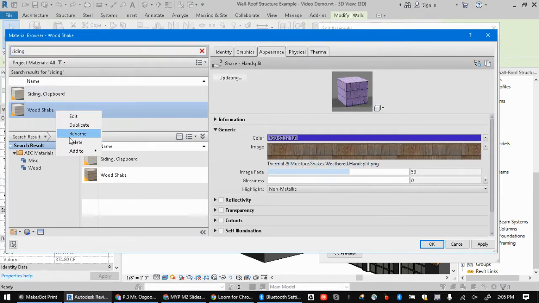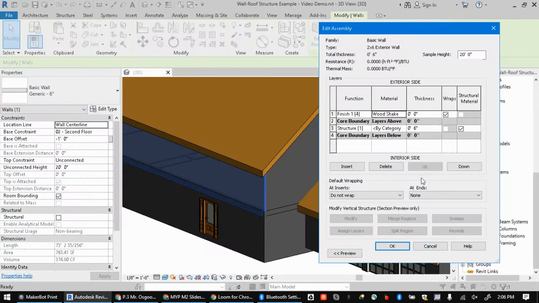And what you could do is you could actually, again, duplicate these. You could have like blue shakes and red shakes. And you might not paint shakes in real life, but some people do. I think my parents' house actually painted cedar shakes. Some people prefer the natural wood look, so whatever you prefer. And then you're just going to click OK. And now you'll notice the material for that layer is now wooden shake.